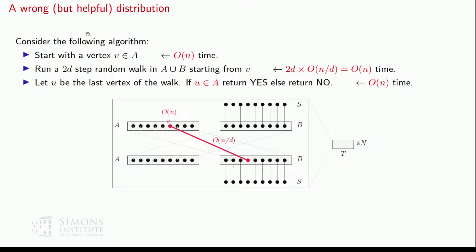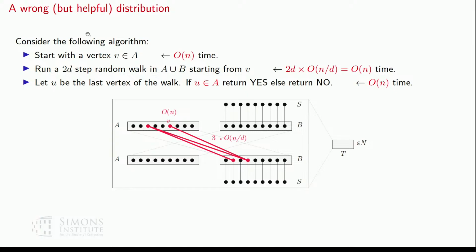B. Just to clarify, I want to make sure that the random walk from A does not step on the dummy vertices. I just want to make sure that it goes to B. And I'm saying that this one step can be done in n over d time. And then I continue the random walk. From B, it goes back to A. From A, again, it goes back to B. Because every step takes n over d time, I can afford to do this for order d steps.